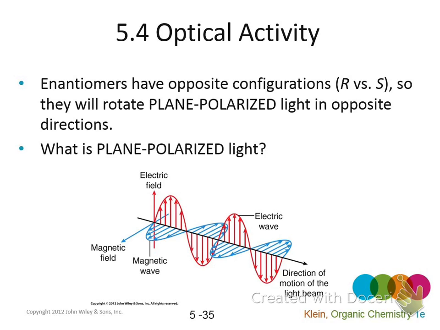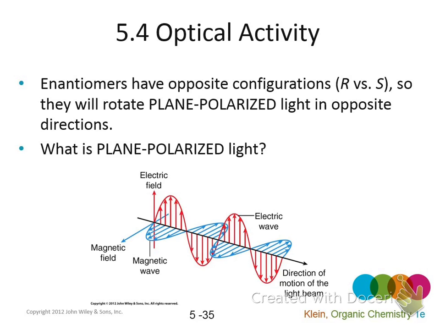So here's an interesting thing. And you don't need polarized light actually to do this, but it's how we measure it. When you take a solution of one enantiomer, one of the pair of chiral molecules, and you pass light through it, the light turns. Think about that. It's weird to think about. The light that goes through a pure enantiomer will turn either to the left or to the right.